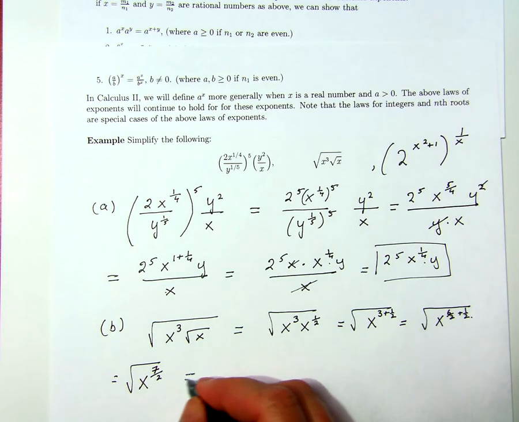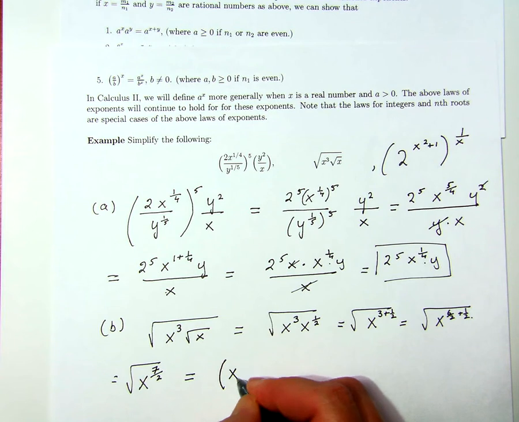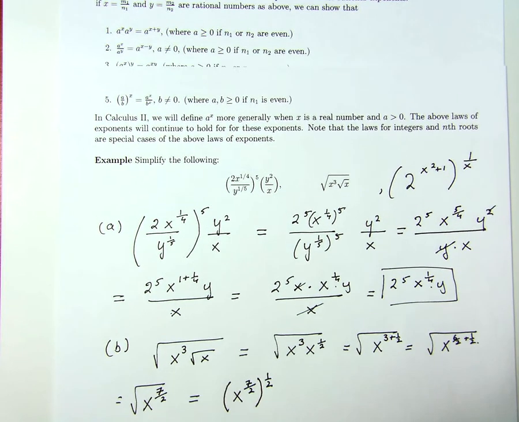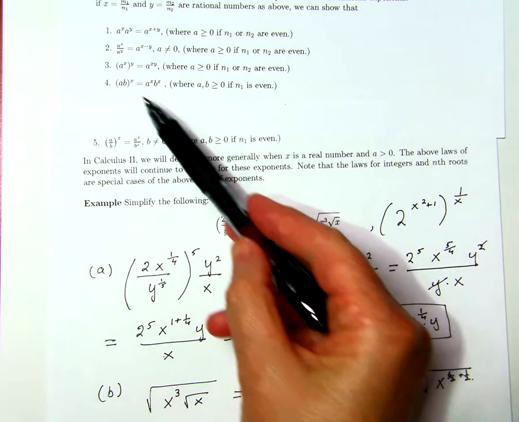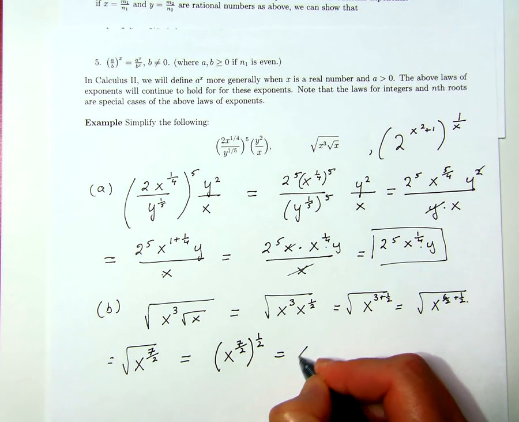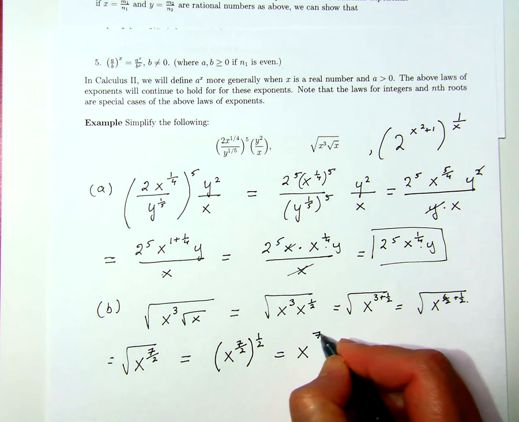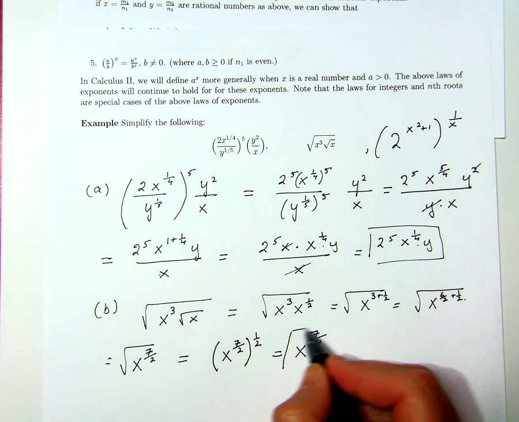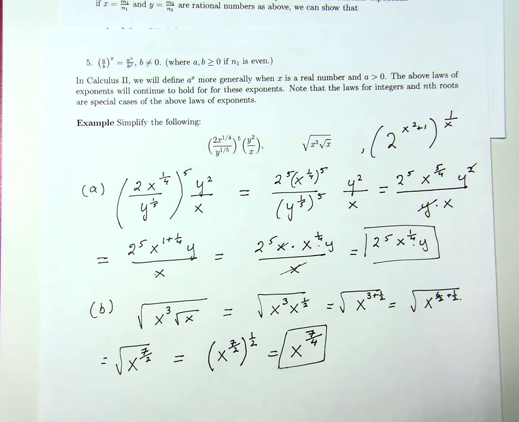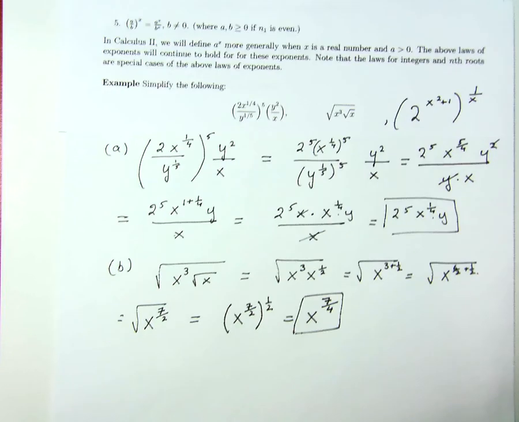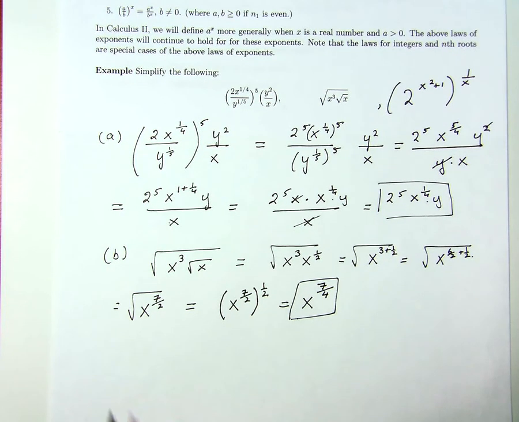Now, I'm going to write that square root as a power of 1/2. And now I can see what to do using one of the laws here, a to the x to the y is a to the x times y. I just multiply those powers. So that's x to the 7 over 4. And that's it. I've written it as a single power of x, and that's certainly a little simpler than what I was given. Now I've included the third one.